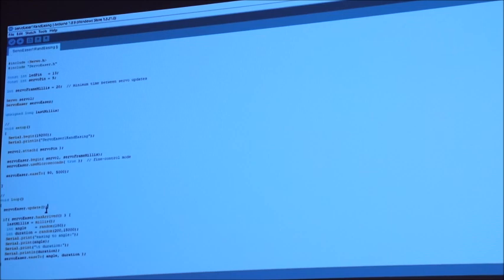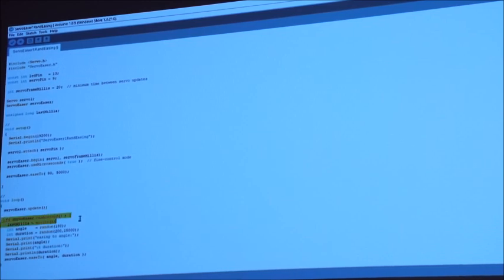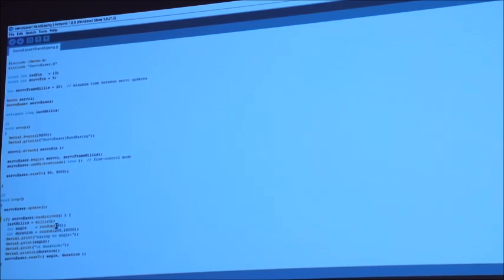Update is a specific thing that writes to the servo to say, right, move to where you should be. It then has an if statement, and it says, if the servo has arrived, I'm going to choose a random angle and a random duration, and move it somewhere else. It's giving me a random angle between 0 and 180, so the full sweep of the servo, and the duration is between 200 milliseconds and 15 seconds.